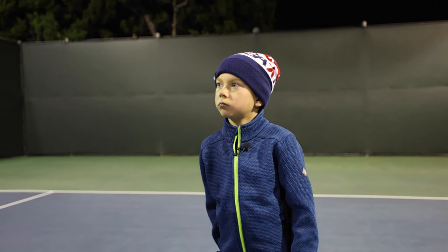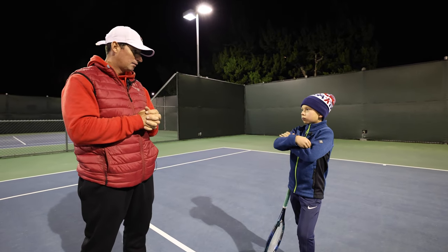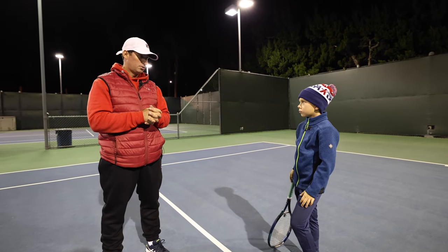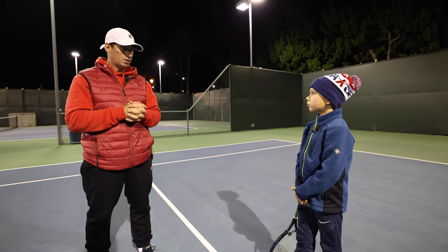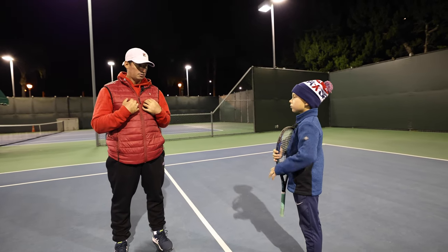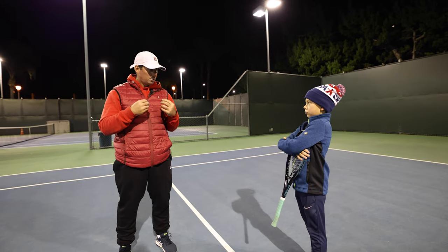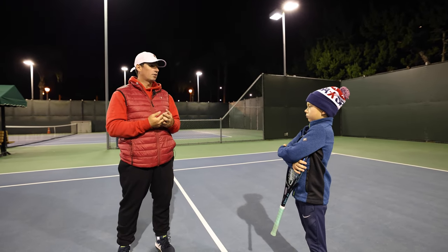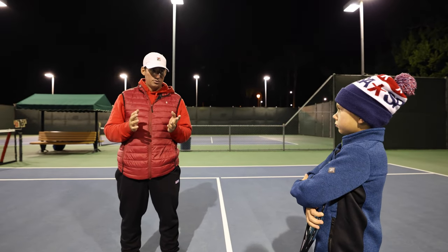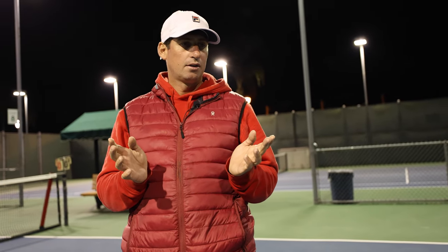Don't always expect to have a tennis court to practice this mindset part. It's going to help you a lot to have more clarity on your tactic, what to do. Again, I didn't tell you where to hit the ball. You create your identity. You build on that. There's nothing right or wrong in shot selection. You decide to go cross court, you decide to go down the line, okay, go for it.